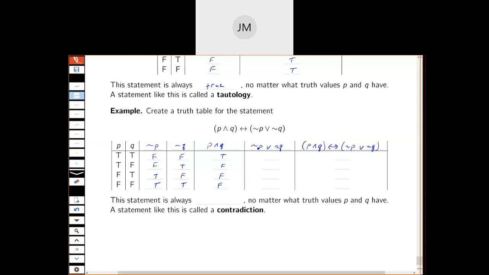Now I want to look at the not P, the not Q column and join them with an OR. That means either one of them can be true. It's only false when they're both false. And in the first row, they're both false. Now I have at least one true, so it's true. And I have at least one true, so it's true.